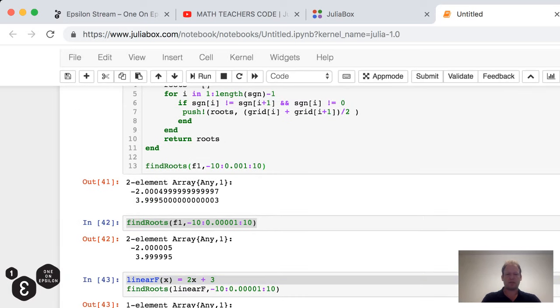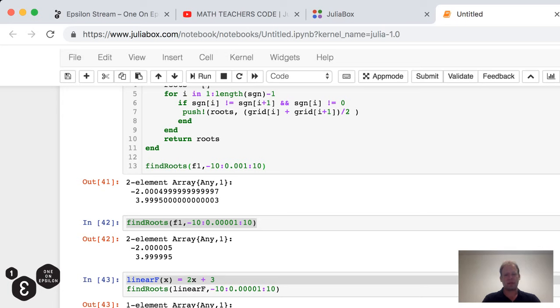So how about this, for example? Let's look at the function f2 of x, and it's going to be the same function we had, f1 of x, but plus some oscillatory term. So something like 2 times the cosine of 20x. Okay. Let's look at this function. Plot x domain of f2 applied to x domain with red, and let's also plot an axis, -3 to 5, 0, 0, blue.